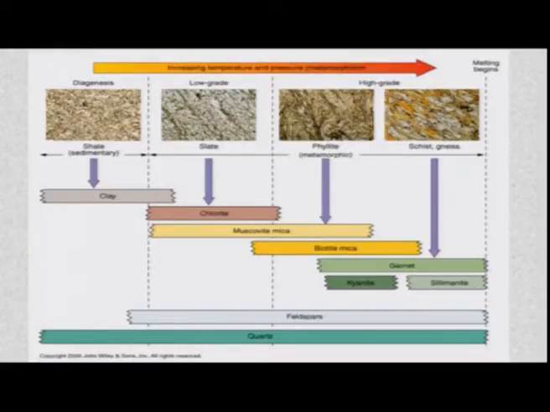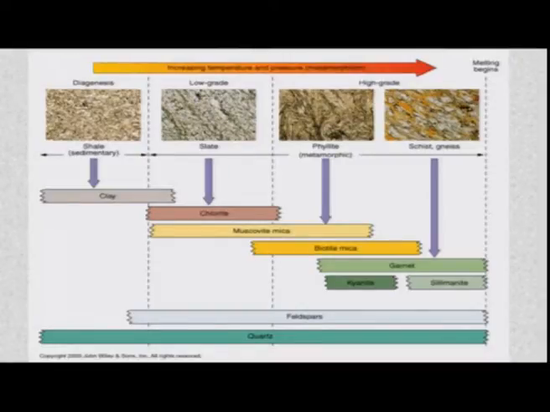Okay, so you have the composition. You will have clay, then you are getting into chlorite, muscovite, and then biotite, mica, garnet, kyanite, and sillimanite. And then in most of these rocks you will have the quartz and feldspar which has been seen. Okay, and then if you move from your left towards the right, you are getting into the high increase in metamorphism, that is increase in temperature and pressure. Okay, getting from low grade to high grade metamorphism. And of course, this is the last point.